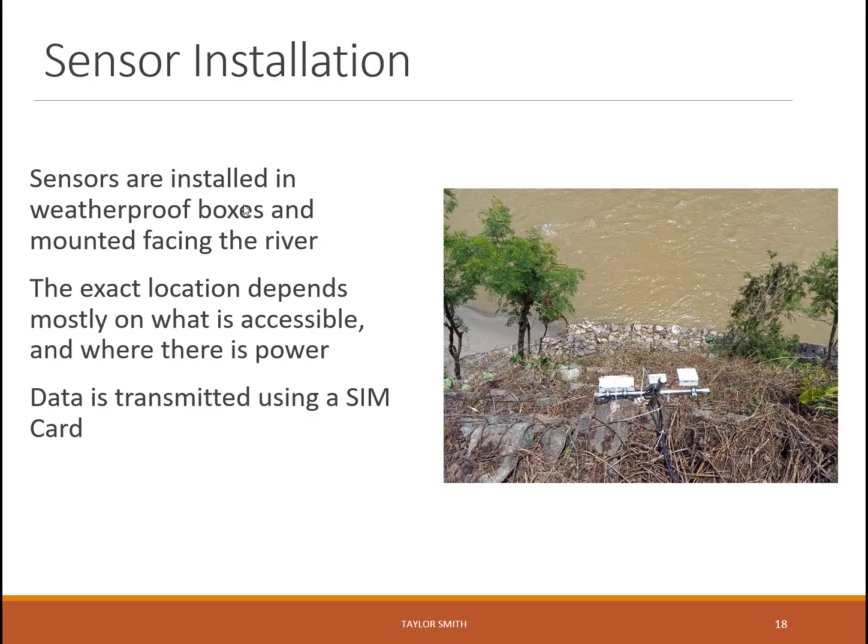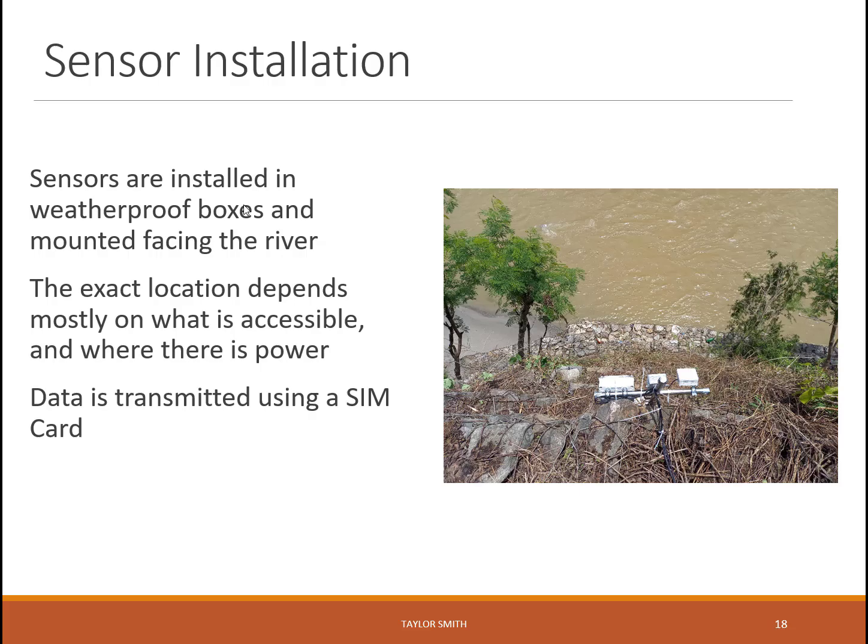And if you want to be able to check on it or get the data without going there, then you need either some Wi-Fi access or somewhere where there's a cell phone network. We've had quite some difficulties at some of our stations getting the data remotely because the cell towers are not so powerful up there in those steep valleys. So that can also be a constraint. If you want to capture a lot of data and it's hard to send it back, you have to take this into account.